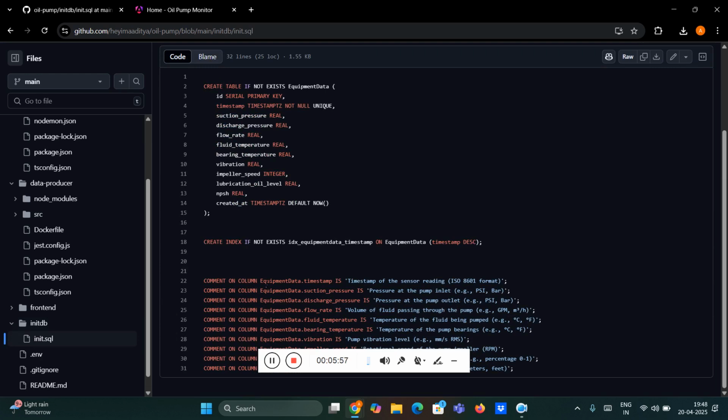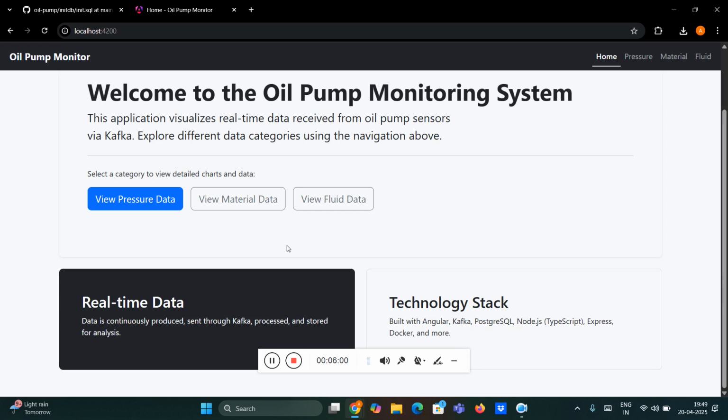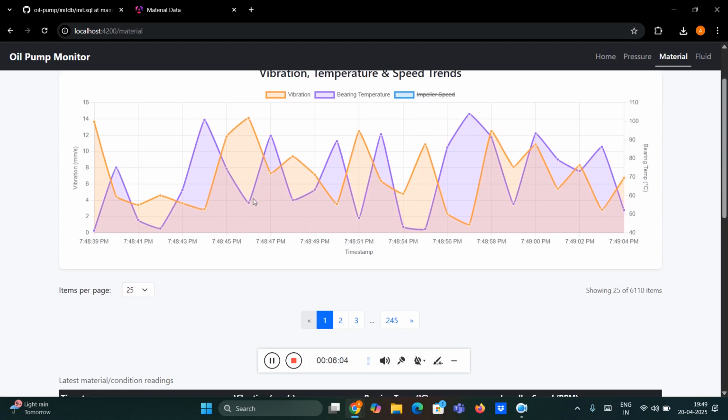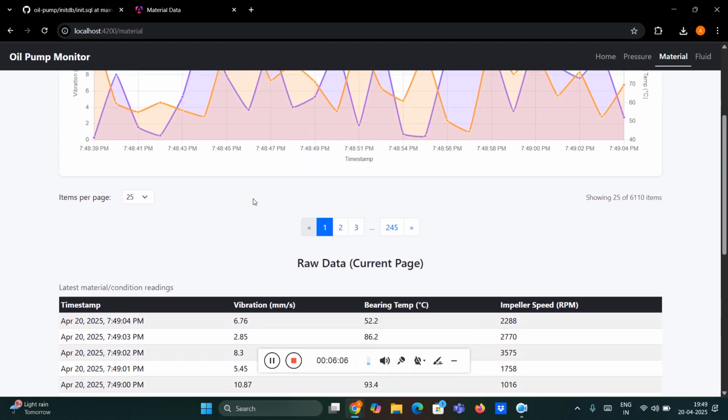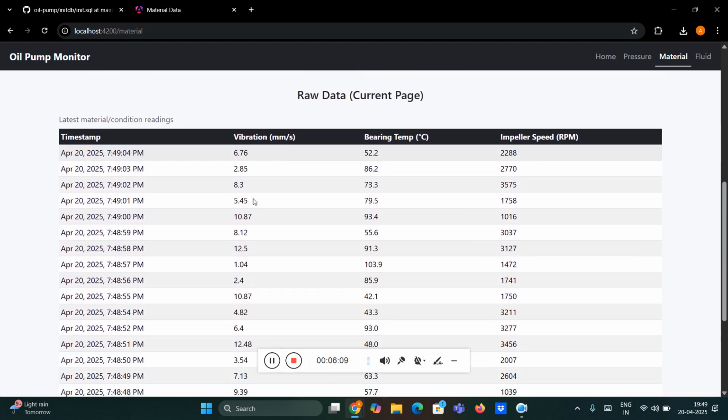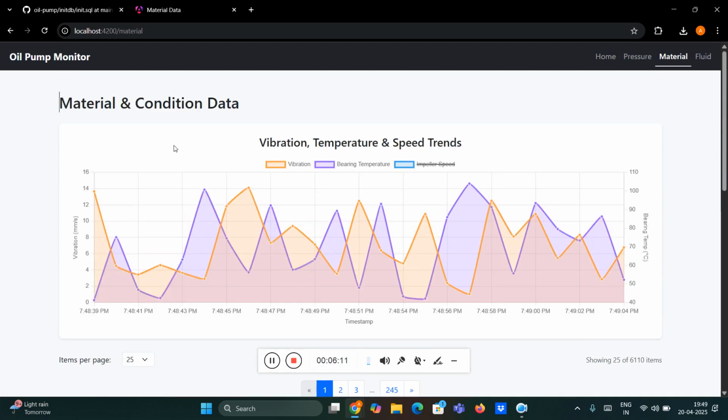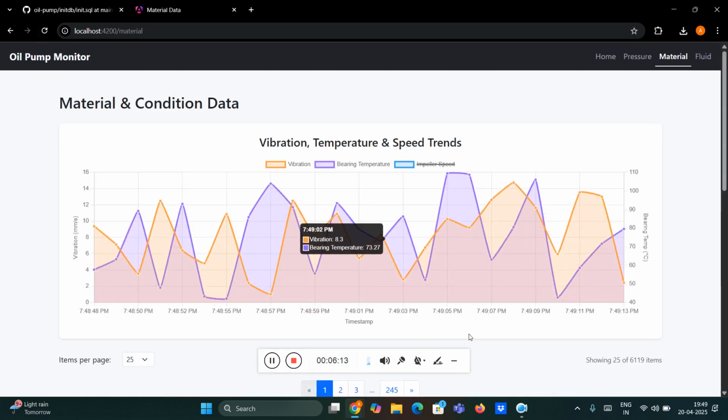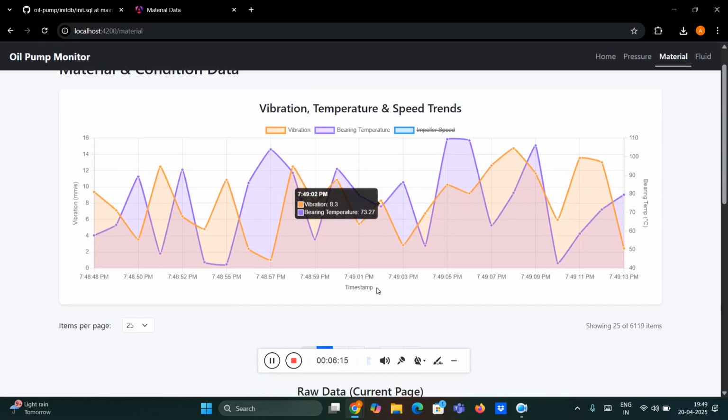The front end is built with Angular and provides an intuitive dashboard for monitoring pump performance, for maintenance engineers who need clear visualizations and actionable insights. I implemented real-time charts using Chart.js that update automatically as new data arrives.